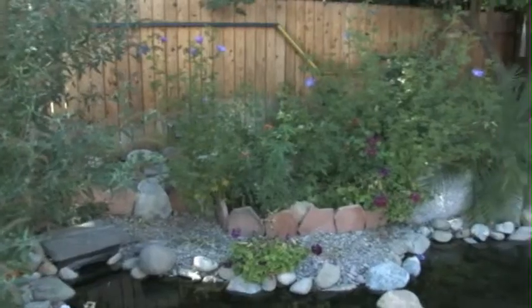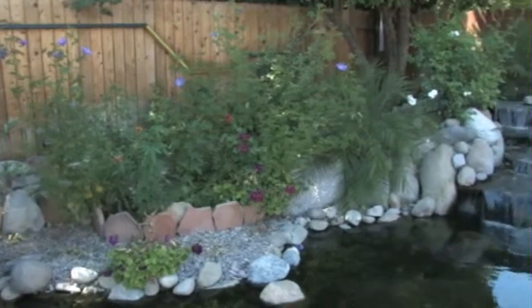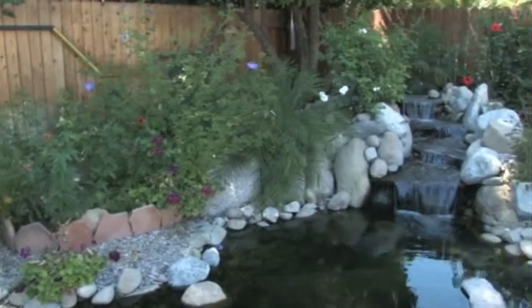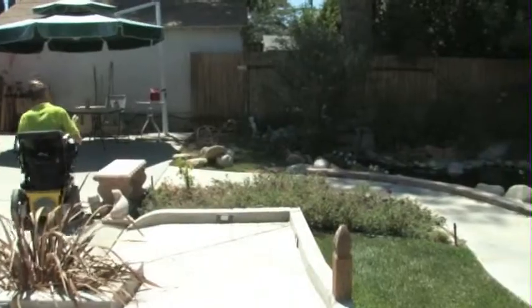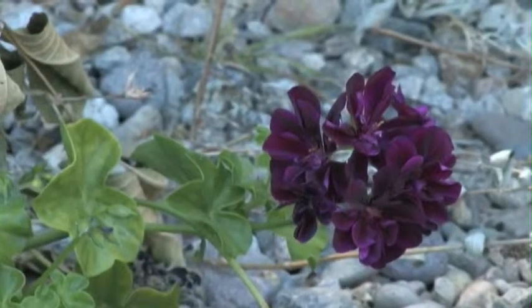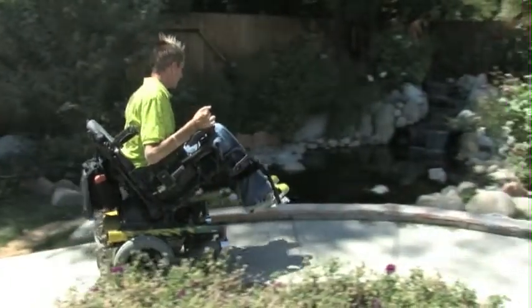Here's my backyard. You can see I love nature. It motivates me, gets me creative. I've got a waterfall here — just the sound of the water brings different animals to the backyard. There are some beautiful butterflies, dragonflies, and squirrels that run across the little squirrel track I put up on the fence a couple of years ago. I line that up with peanuts in the morning and they just come out and have a good time. But this is where I start my day — with a little prayer and meditation, just remembering what a blessed life I have and what a gift life is. We're all given one life and I want to live it to the fullest.